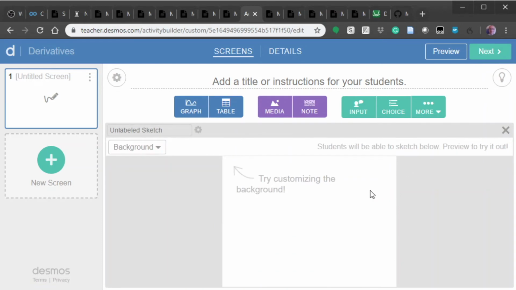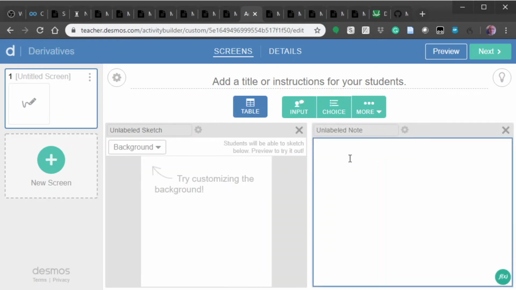Try multiple components, see how they work. It's very easy to make a lesson like this very boring, so I'd recommend looking for ways to make it fun, but for the most part, you're going to have to dive in and try things and see how you can do it. I will point out, though, if you do a note component and click down here, you can get it into math mode, where it will allow you to enter things just like Desmos does. So make sure you format things so that they look pretty.